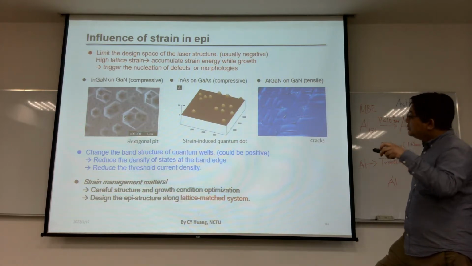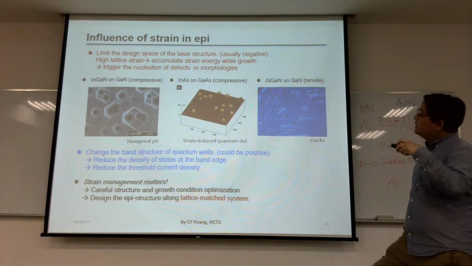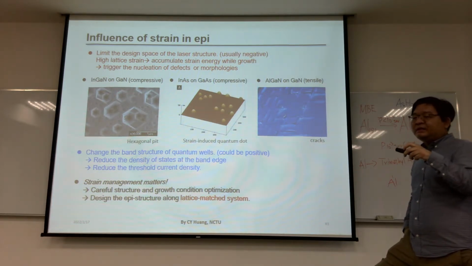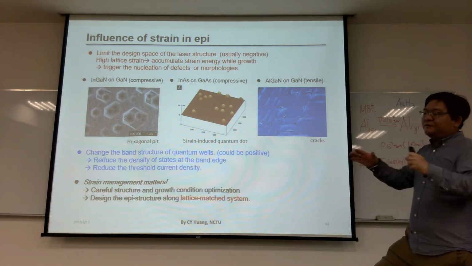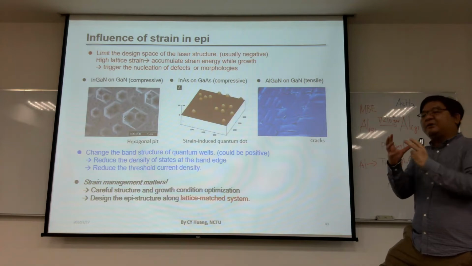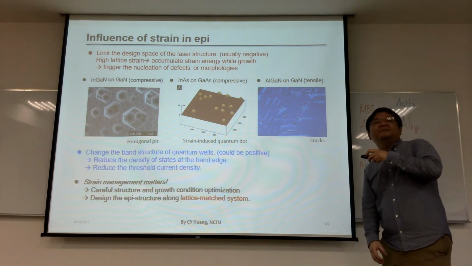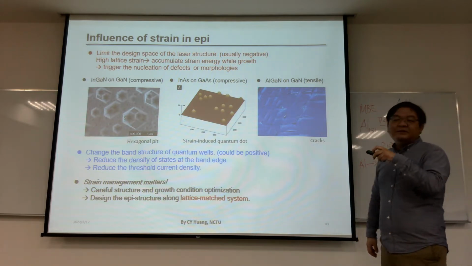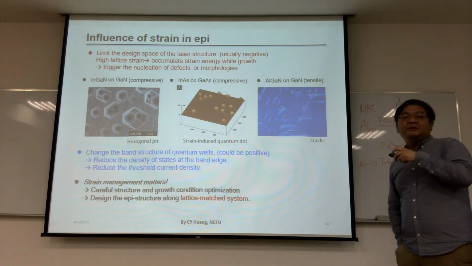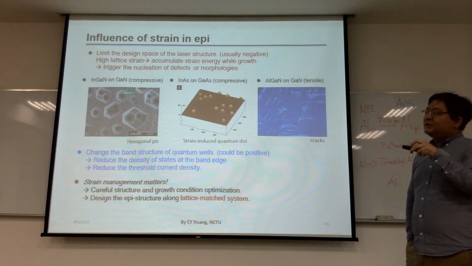There will be another issue. Another issue is indium arsenide, which is super compressive. So you cannot even get a good film. Before you get a good film, it just cannot stand it and becomes a quantum dot. It will aggregate with itself and cannot form a film. This quantum dot is actually not a bad thing, so it's not always bad. Actually, most quantum dots in semiconductors are triggered by the compressive strain. So there are so many different issues for different kinds of strained material.